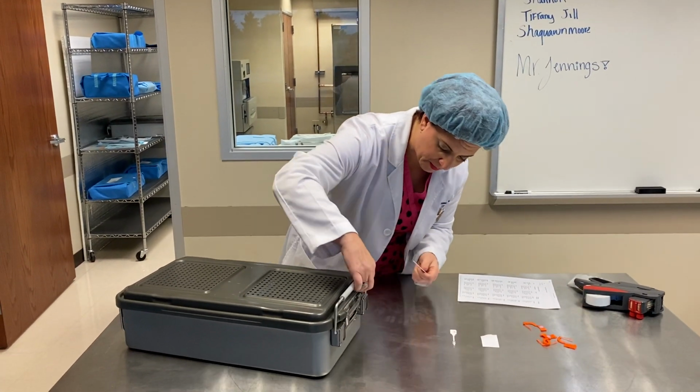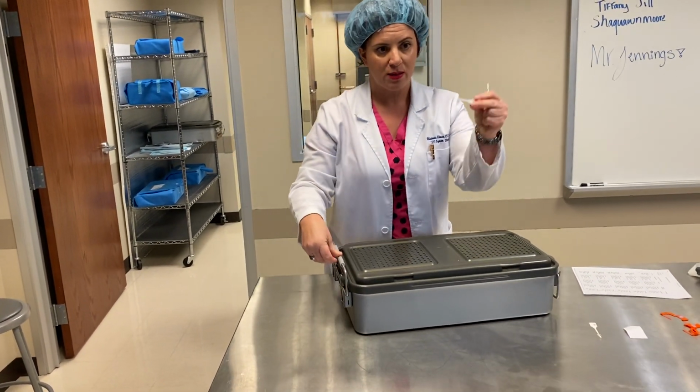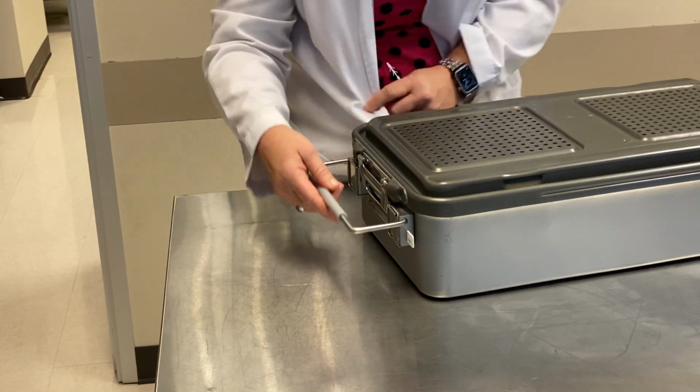So we look on this tray right here, there's a little slot right there. You can see that. This little arrow is going to slide into there and it's going to lock in place, all right?